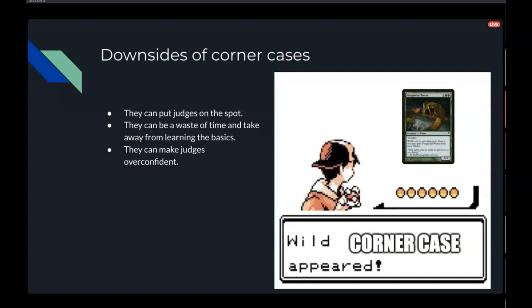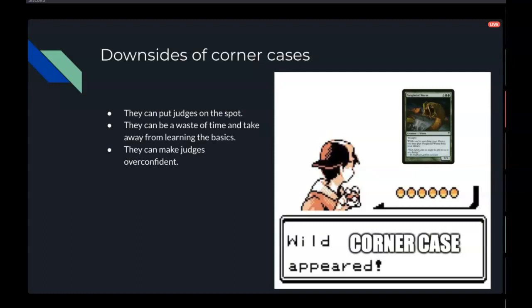Secondly, they can be a bit of a waste of time because if judges focus on the corner cases and avoid the basic game rules, they might not actually know the basic game rules, which can similarly lead to those judges being overconfident. So there's a story from the old Florida judge community where corner cases were this big thing. They're really popular. All of the higher up judges used to talk about corner cases and quiz the other judges with corner cases and chat about them for hours about how this should work.